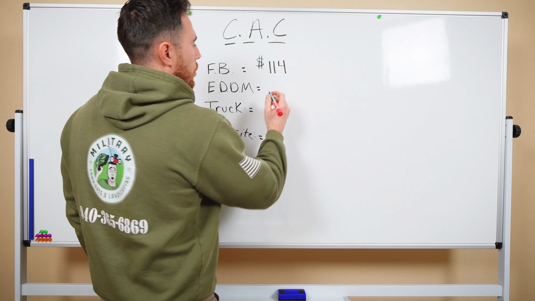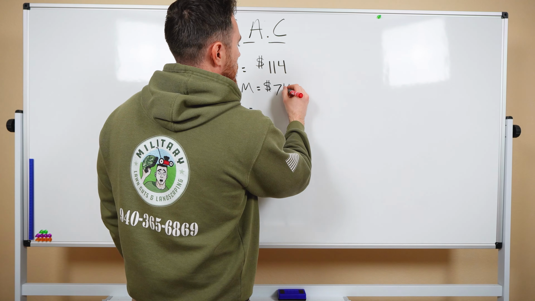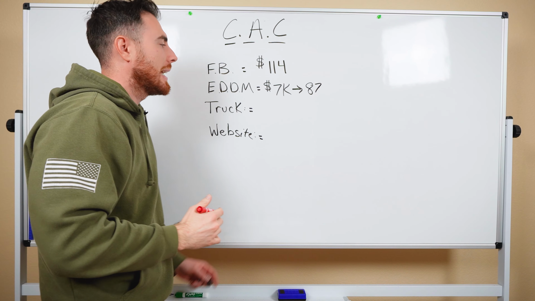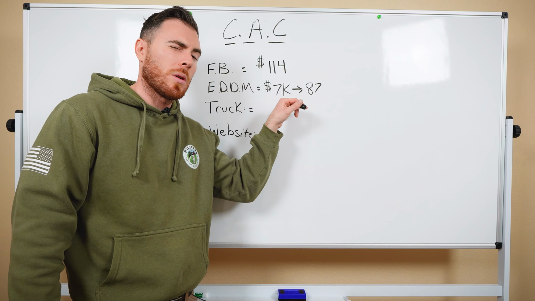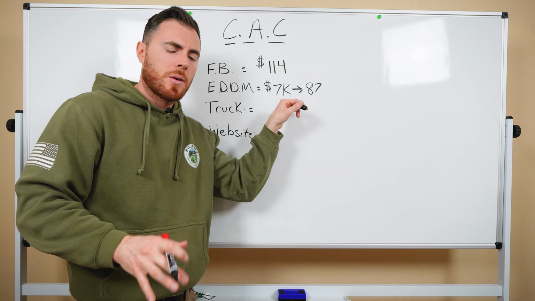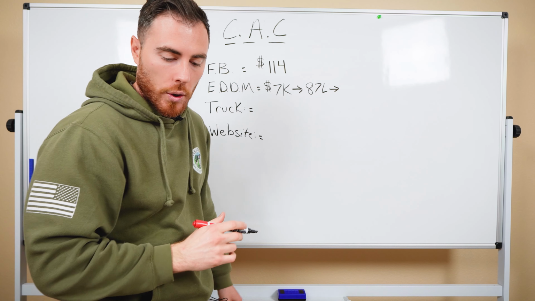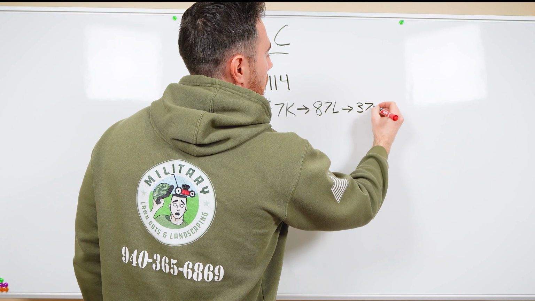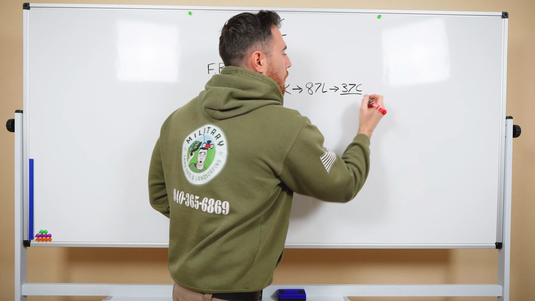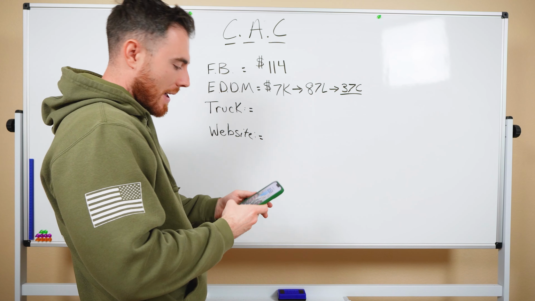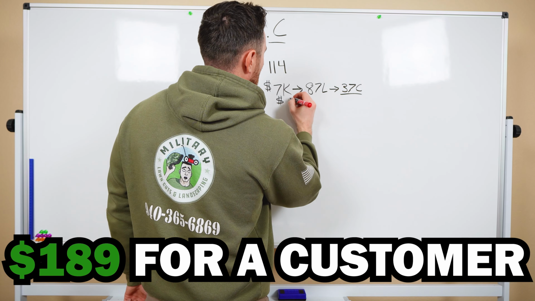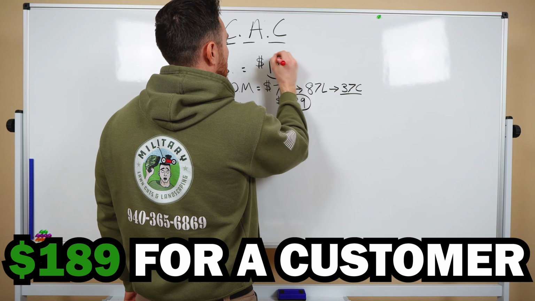Next one, last year we spent $7,000 on EDDM. This got us 87 leads. 87 people called us. I think about 15,000 door hangers went out, and 15,000 door hangers got us 87 leads. From this, I'll put an L here, 87 leads converted. Again, what do we have? About a 1/3 close ratio. If you see here, 37 of them converted to customers. If we acquired 37 customers and we spent $7,000 doing it, 7,000 divided by 37 puts us at $189 customer acquisition. I'll start circling these to make it easier.